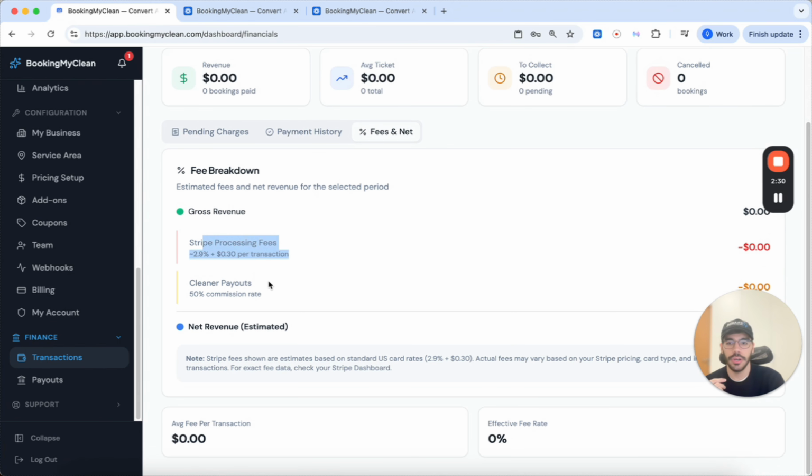Basically that's shown here. Like for example here, average cleaning business owners pay 50% commission for the cleaners. You can set up here how much you want to pay, whatever. If you don't want to pay here, it's fine too. And this is basically the Stripe processing fees, right? They charge 2.9% for every transaction, but everyone knows this, and every platform that you're going to be using is going to have a fee, basically, right?